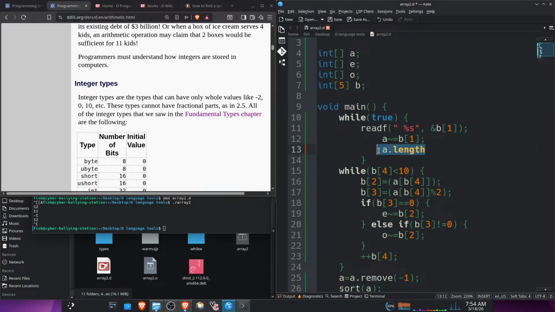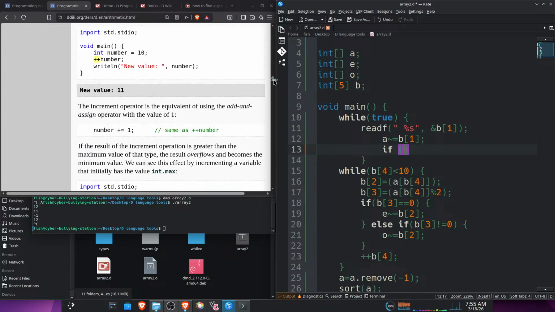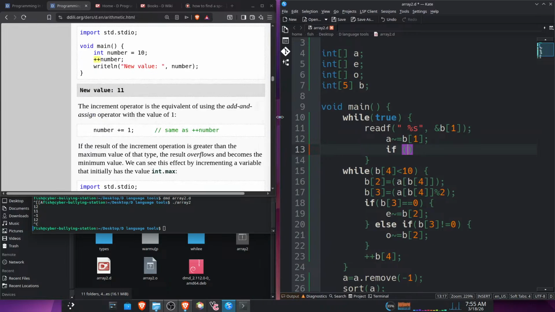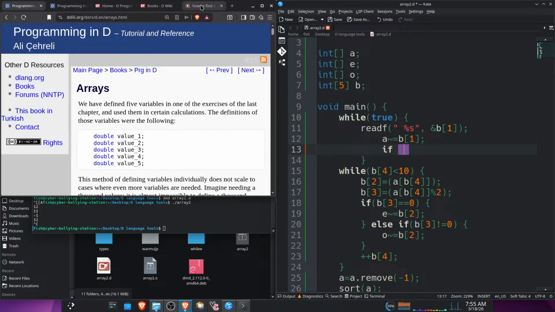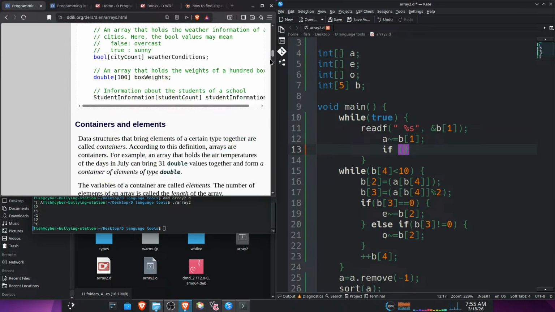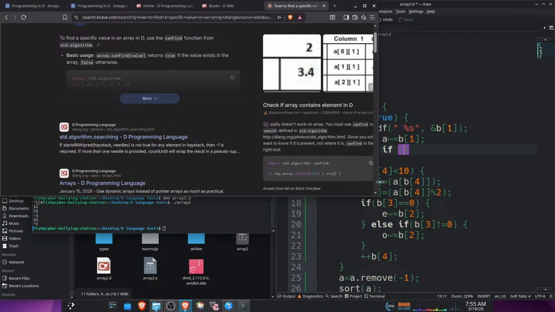Goddamn. That was okay. But if the array contains a certain value, then we can just... It's not even in this book right here. But that's probably later on. It'll be like, if array.canFind, and then blah, blah, blah. At least it's actually not that complicated. I was like, goddamn, where am I at? Get me down there. Let's see. If myArray.canFind. So it's .canFind.